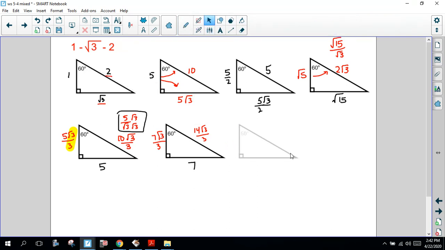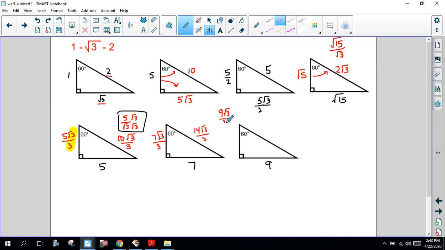A couple last examples here. Once again, going to look at a long leg. If I've got the long leg length of, let's say it's going to be 9 this time. When I take 9 and divide that by radical 3, remember the shortcut is to multiply by radical 3 over 3. The 9 and 3 are outside, so they can reduce. So you get 3 radical 3 for your long leg. And if the long leg's 3 radical 3, to get to the hypotenuse, you multiply by 2. Multiplying by 2, you'd multiply the number outside the radicand, which is the 3, giving 6. And so 6 radical 3 is the length of your hypotenuse.